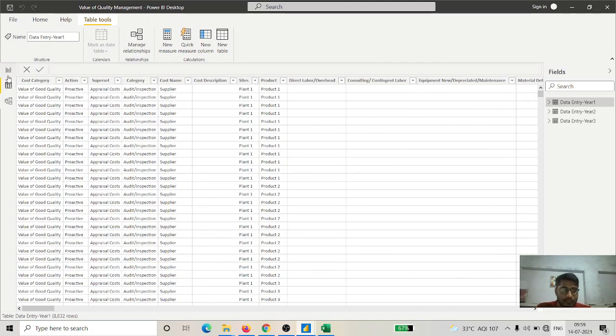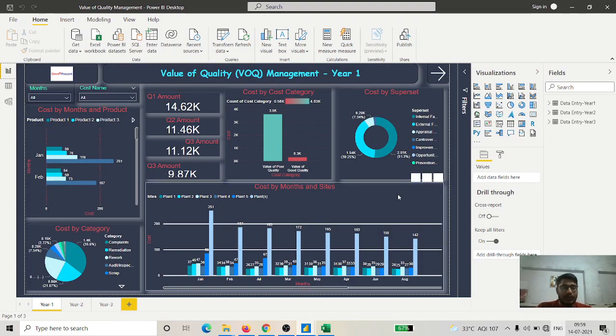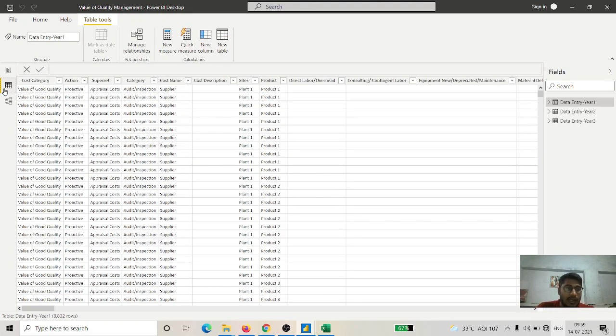Okay. So this is for year one. I have already told you guys, I am going to visualize the cost. Basically there is only numeric data here, only the cost. And we are not going for the annual cost, we are going for the monthly cost basically, and it goes for the annual also. So I am going to visualize according to the cost.